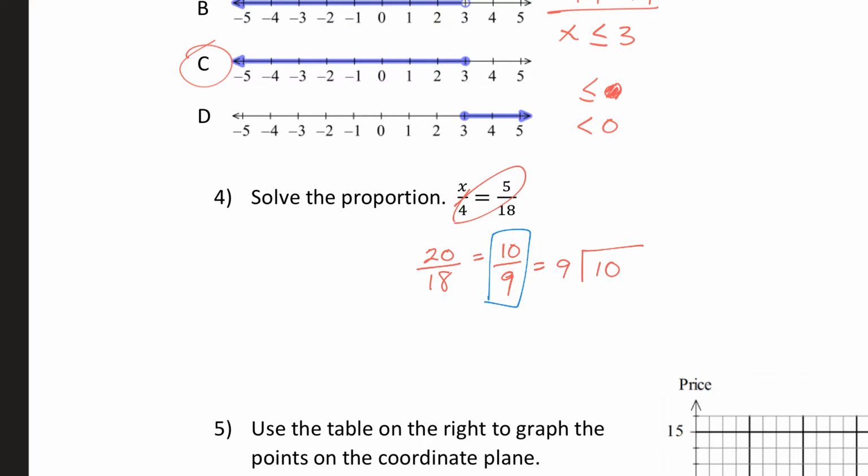9 goes into 10 1 time. It doesn't go into 1. It goes 1 time, 9. And the result is 1. Let's make it a decimal. And that 0 gets brought down. 9 goes into 10 1 time. 9, 1, 0. Bring that down. Now I think you see what's going on here. It's going to be 1.1 repeating. So you could say 1.1 repeating would be our answer.